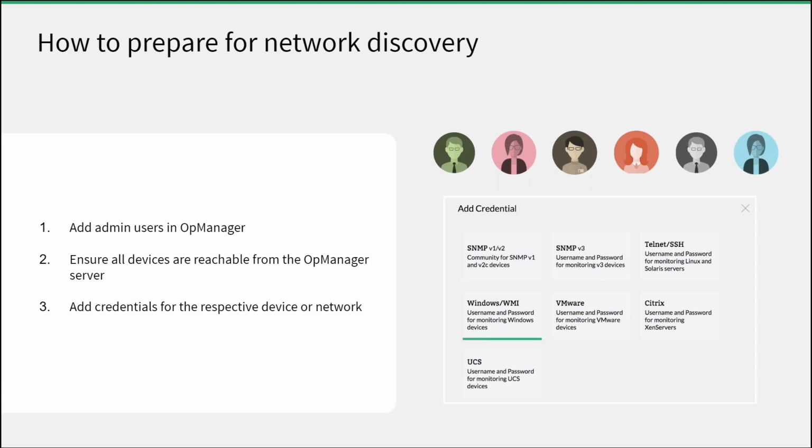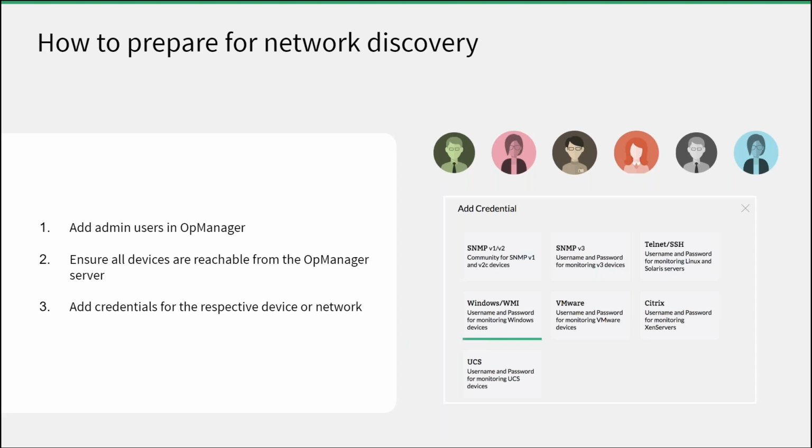So the first point you have to keep in mind for a discovery is that we can add administrator users in OpManager. By adding a couple of administrators, they would be given the privilege to add their controlled devices, which are in their scope, and you would also have a clear picture in the reports at a later point of time to understand who added which device, at what time, and multiple information like that. So first is about adding administrative users. The next important step to be prepared is to ensure all devices are reachable from the OpManager server.